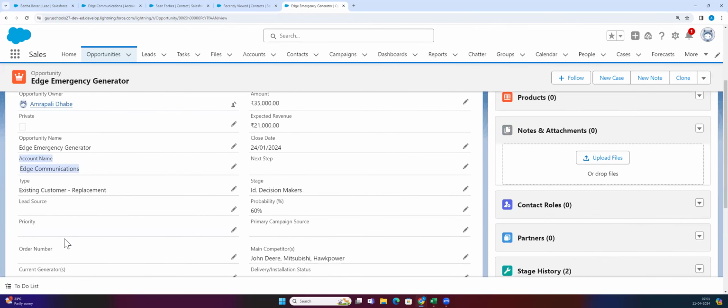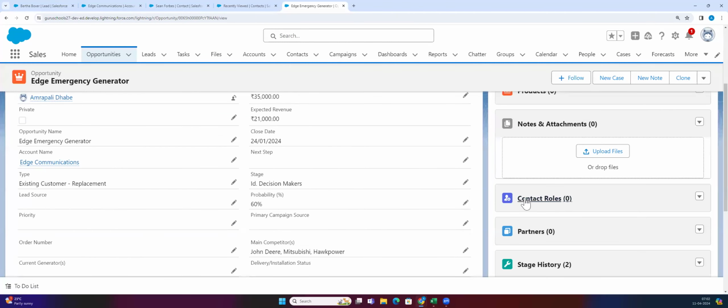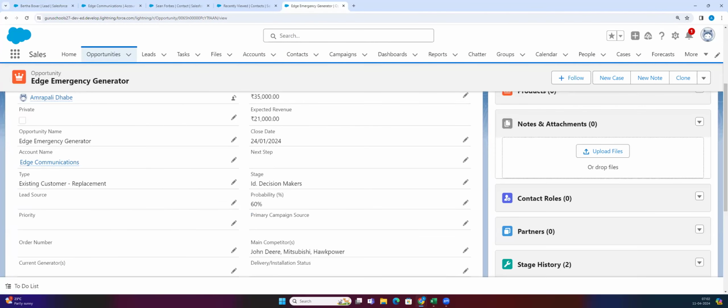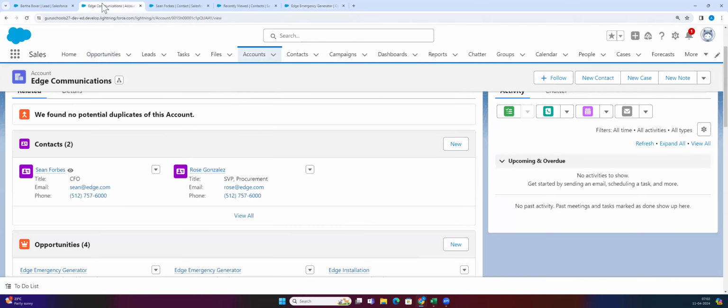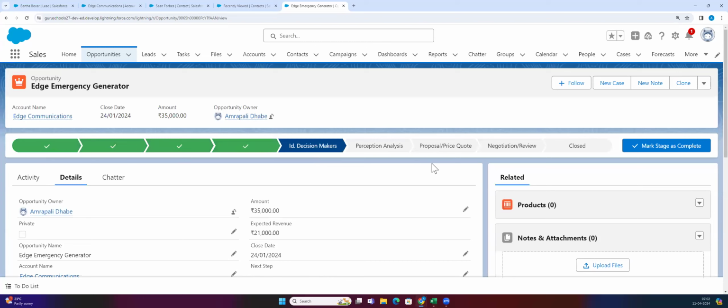Right now it is not showing anything, but when you create opportunities, that time you will see whatever contact that particular account has, that we are going to see over here. That means we are dealing with that particular person for that particular company. Okay, let's say Sean is the main person to confirm the deal, or cancel the deal. Okay, so we are going to communicate with Sean for that account. We are going to work on the opportunity, and we are going to update the stage as well.